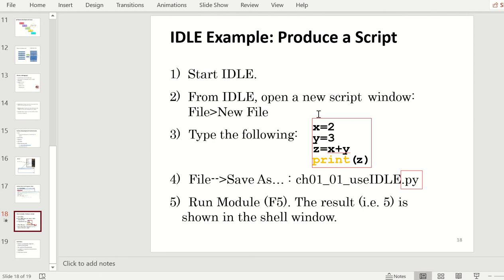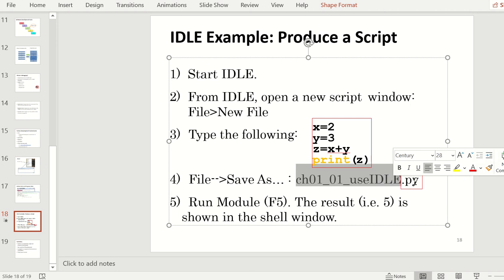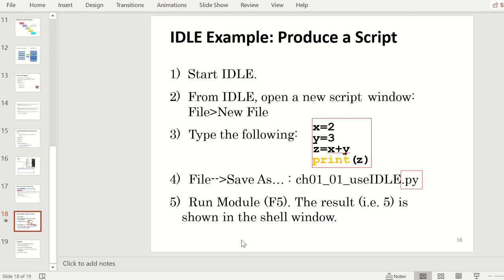Type the following 4 lines, and then save as that file. Here's the suggested name, and then a required extension, .py for a Python script file. Finally, in that new file, you can hit the F5 key, Run Module, and the result will be seen in the shell.